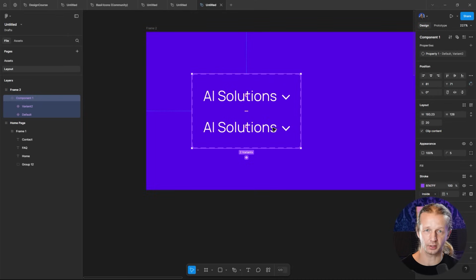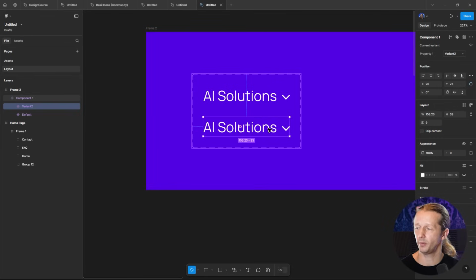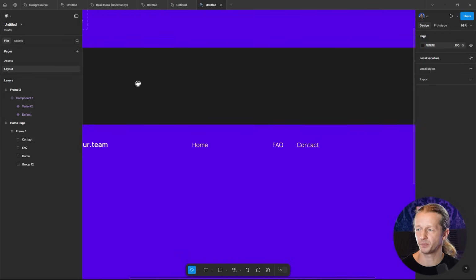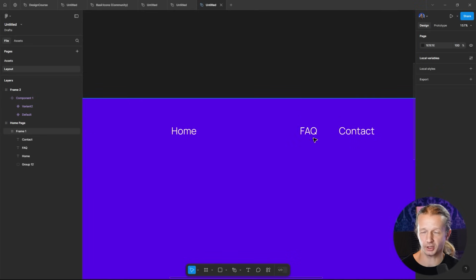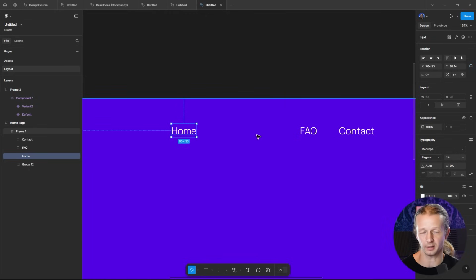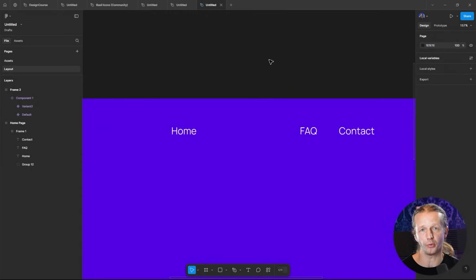And what this allows us to do is essentially create a secondary state or many different states of the same component. And let's say one of the differences between this navigation, like for instance, these three do not have drop-down icons. Only that one element did, the AI Solutions, the one that we pulled out.